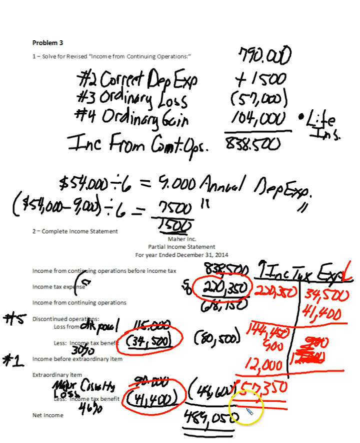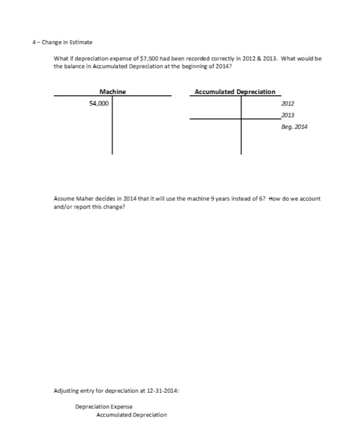Okay, and so I'm not going to demonstrate exercise 14 because it gets into the prior period adjustment and that sort of thing, and I think you'll be able to work that one on your own. The last thing I want to talk about is then a change in estimate, because we've looked at a change in accounting principle. Another common change in accounting is just changing an estimate. So let's take what we've been looking at. Remember this company had a machine, $54,000, and that they had been incorrectly recording the depreciation. But in this what if, I'm going to assume that they don't have any errors.